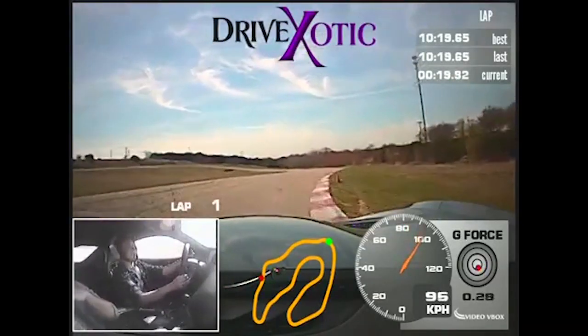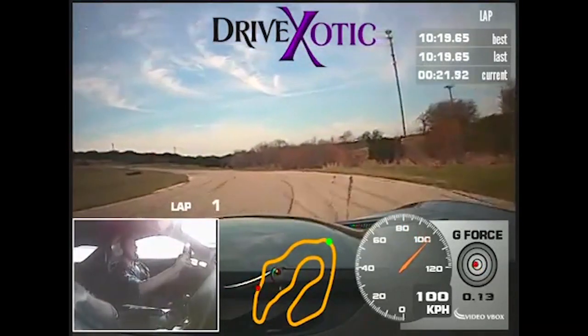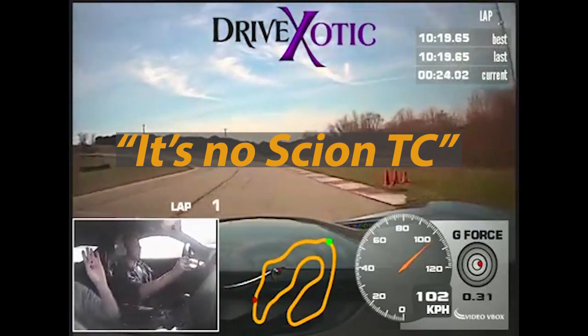The track I'm going to be going to is over here in Fort Worth. It's called Cresson Motorsport Ranch. Technically it's south of Fort Worth. I've only been there one time, and that was to do a drive exotic where you choose an exotic car you want to drive on track. I chose a 5th gen Viper, which I had a blast in. It does have some torque to it. Yeah, it'll bite you. It's no sorry on TC, but you know. But that was on their 1.3 mile track, and this is on their 1.7 mile track.